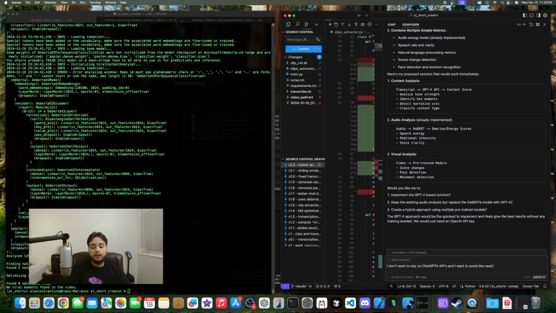I don't want to rely on ChatGPT-4's API because I don't want to need an internet connection just to clip up some videos.